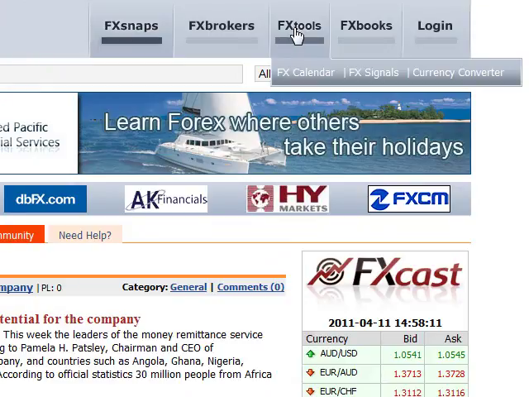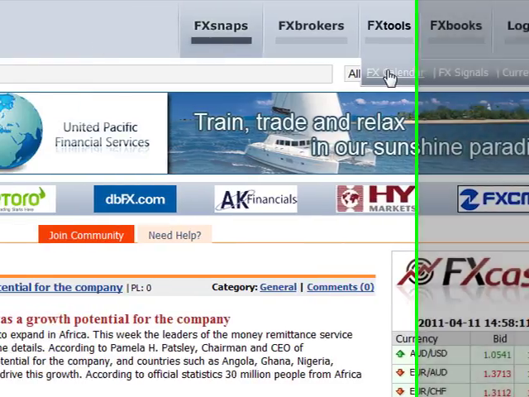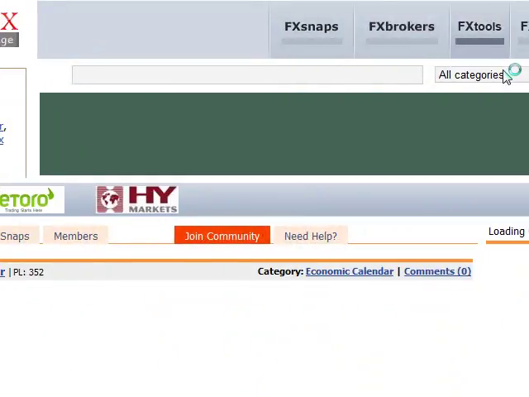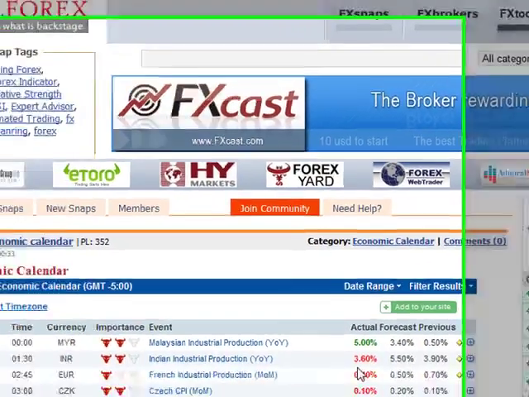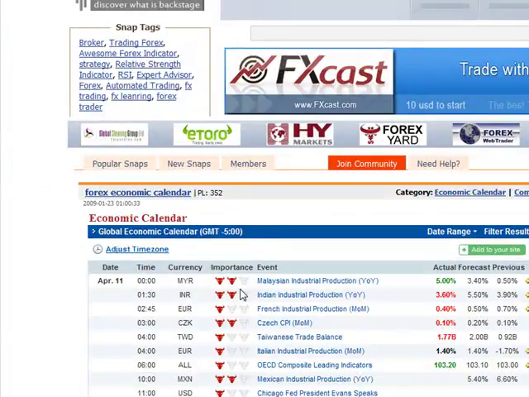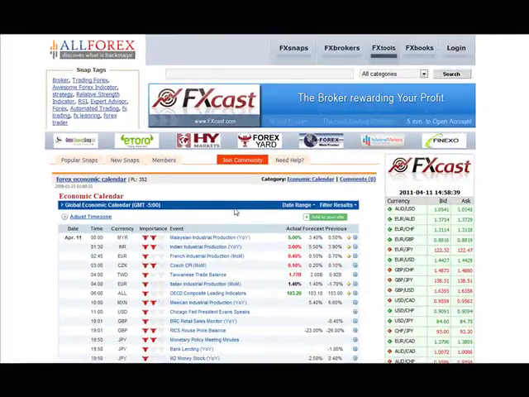We can come up here to our FX tools, our Forex tools, and come down to our calendar, and this will list for us the various economic releases and let us know how important they are, how they're going to impact our currency pairs. They let us know what time of day these things are going to happen, to let us know that we should probably exit our trade, any positions that we have, and more importantly, consider holding off on any new trades as we approach closer and closer to that time frame. So this will help us stay in tune with the type of day.